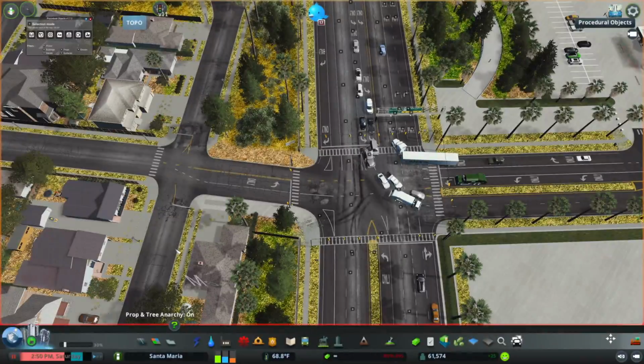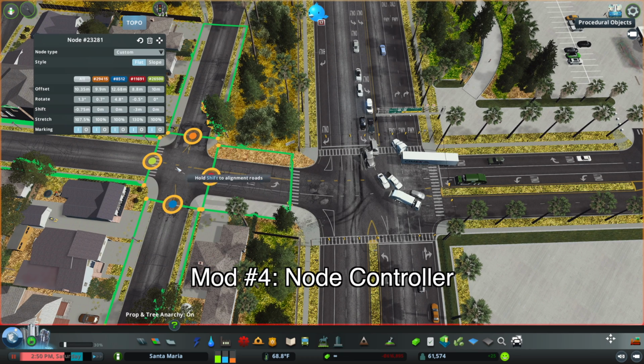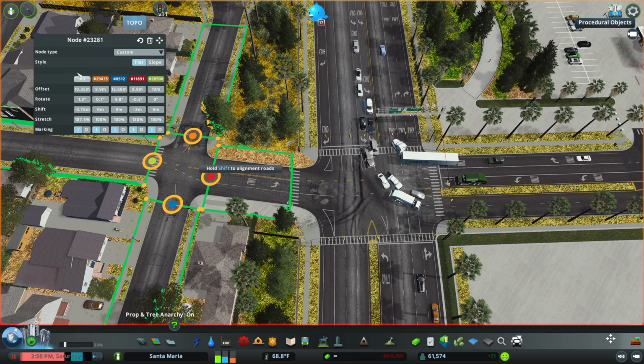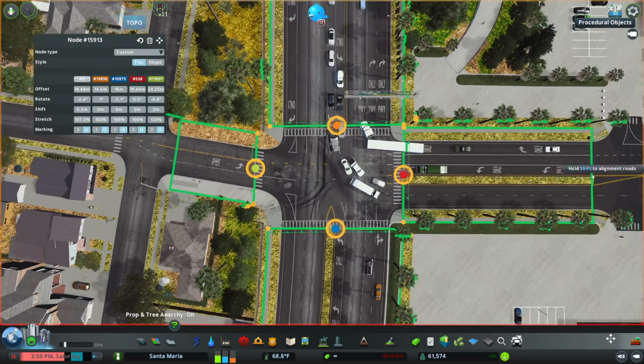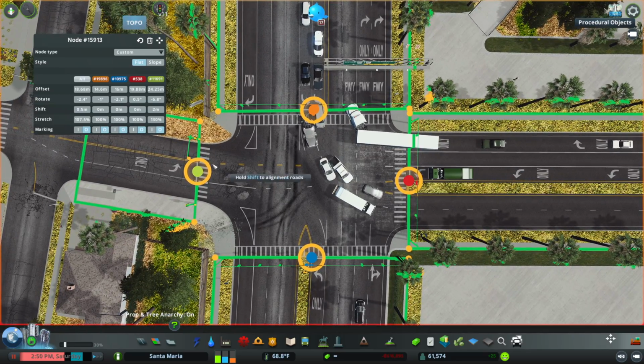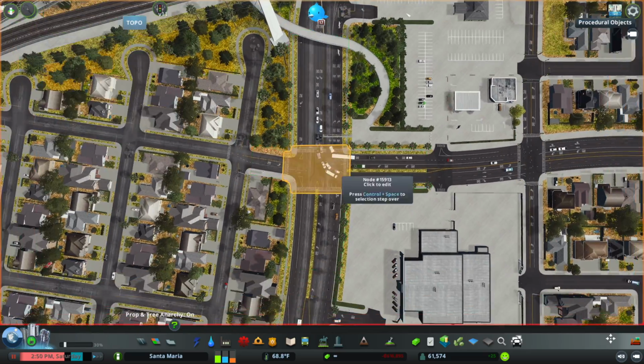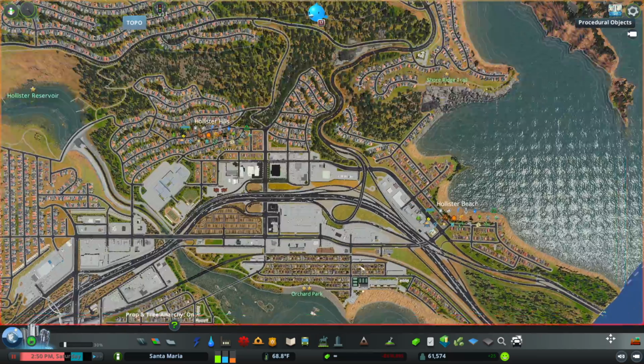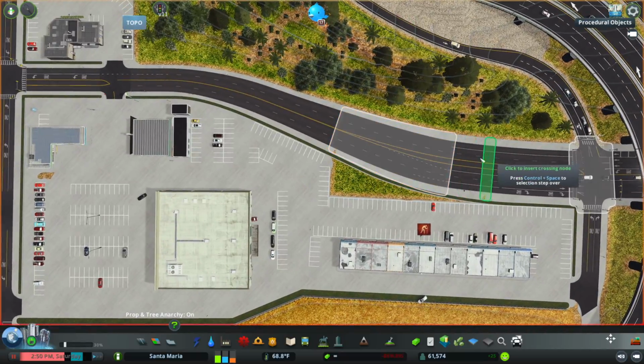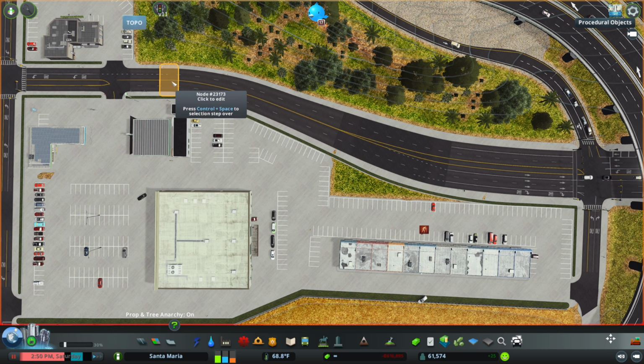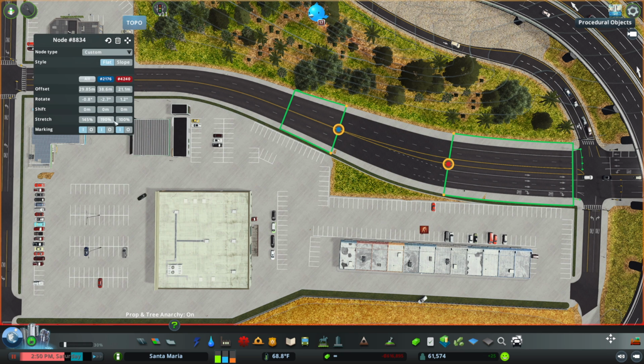One more nice thing about the node controller mod is it allows you to actually stretch roads. So if you see this red node here is stretched to 130 and I can stretch it in or out. That's very helpful for intersections like this one, where you have a bigger road going into a smaller road, or even for spots like over here where I have this road shrinking down. So usually this specific road that I'm using here would only be this wide, but I was able to stretch it out to 190 right here, and then another one here.